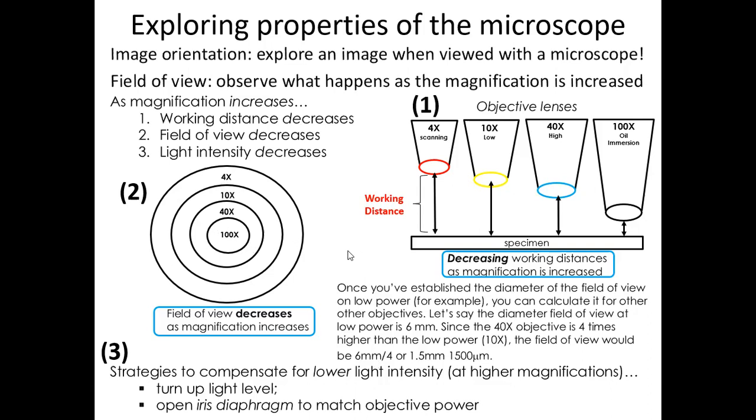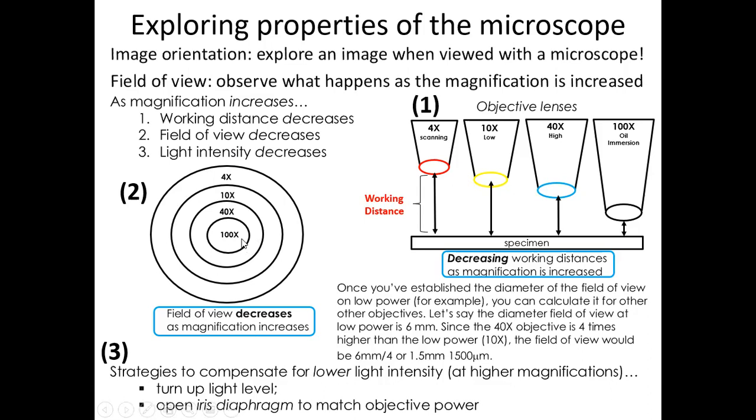And you're also, as you increase your magnification, decreasing your light intensity. So you're actually decreasing how much light comes through, because imagine if you're looking at this on the 4x lens, and the amount of light that comes through on this whole sample is even all the way across. If you zoom into a smaller area on the 10x or the 40x, you're getting less light because you're not able to see the light that was on these lower magnifications. So you're letting less light through.